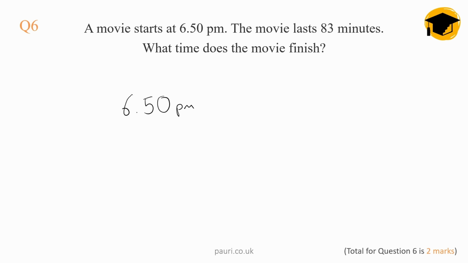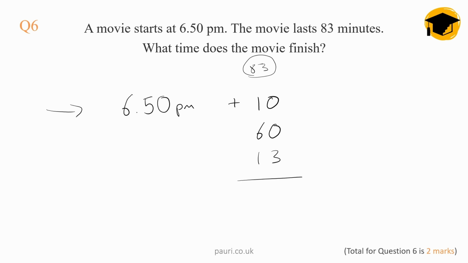And the movie lasts 83 minutes. So instead of writing 83, let's think about how I can split it up to make it easy for me. I need to have 83 as my total though. How many minutes does it take for me to go from 6:50 to the next hour? If I add 10 minutes to that, that'll take me up to 7 o'clock. So instead of 83, I've used up 10, so I've got 73. 60 is another hour. That is 70 minutes out of the 83 I've used. So what's left? I've got 13 minutes.